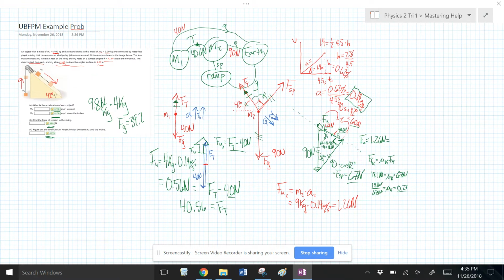A couple important ideas. If they're connected by a string, the tension in that string is going to be the same for both objects, at least as long as these strings are massless. If I can know things about the motion, like it starts from rest, it covers this distance in this amount of time, I can piece together the velocity versus time graph, and the acceleration is going to be the change in velocity divided by the change in time, which is the slope on that graph. That's also going to be the same ratio as the FU over the mass. That's really the big thing in this unit.